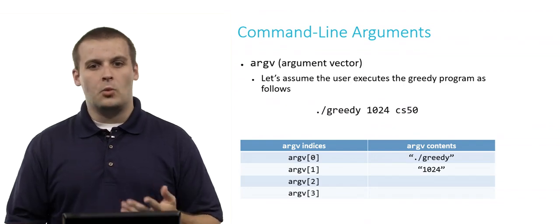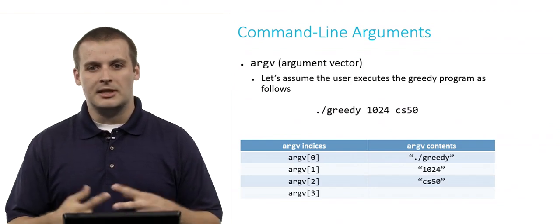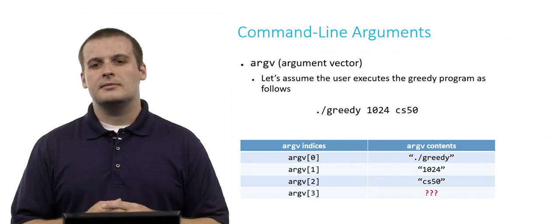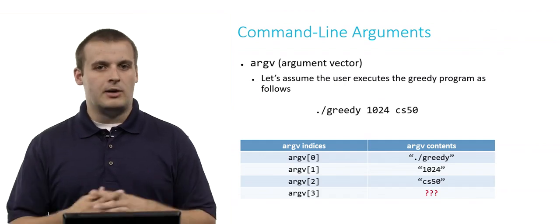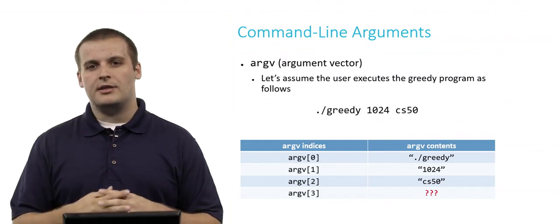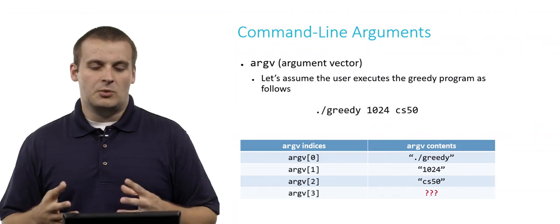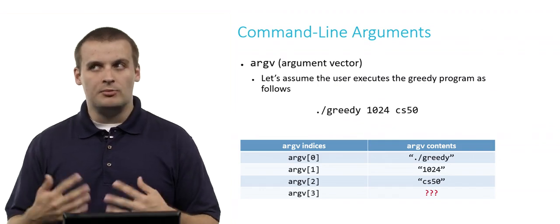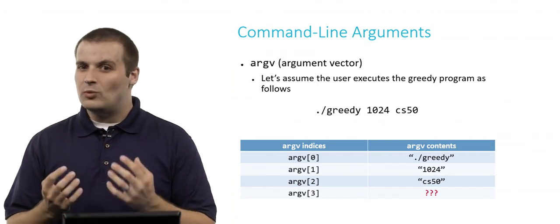All right, so moving on. We've covered argv0, we've covered argv1. What's in argv2? CS50. That one's probably pretty self-explanatory. What's in argv3? Well, again, we don't really know, right? We have an array of size 3. That's how many elements the user typed at the command line. So if we go to argv3, we're now overstepping the bounds of our array. The compiler will let us do this. There's no intuitive problem with it. But in terms of actually what's going to happen, we don't really know.